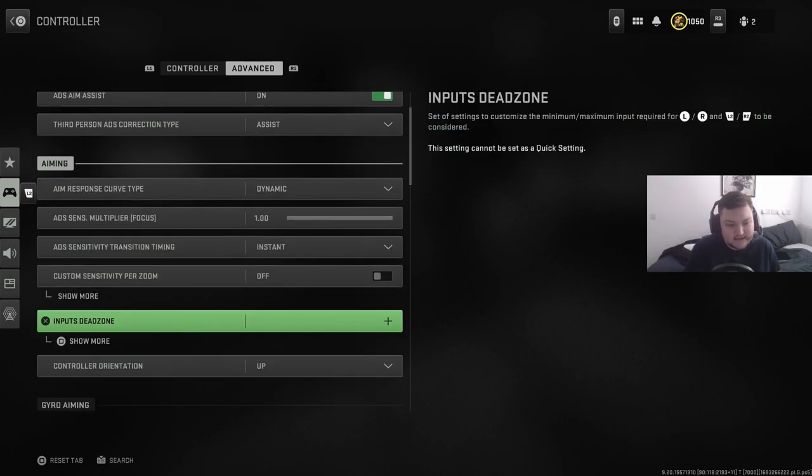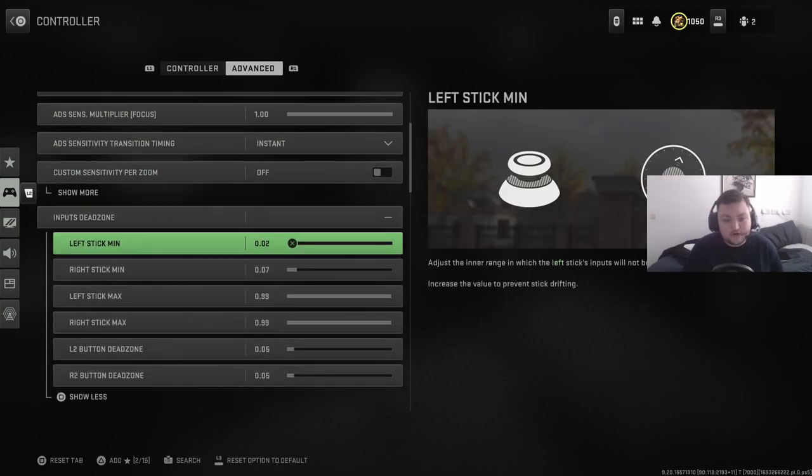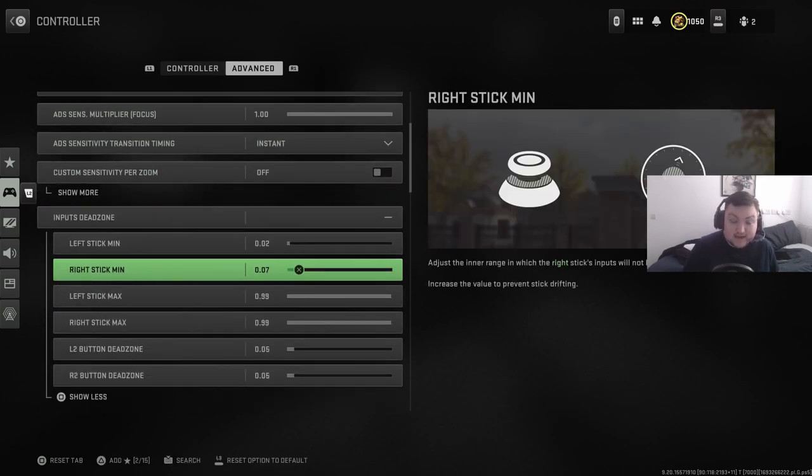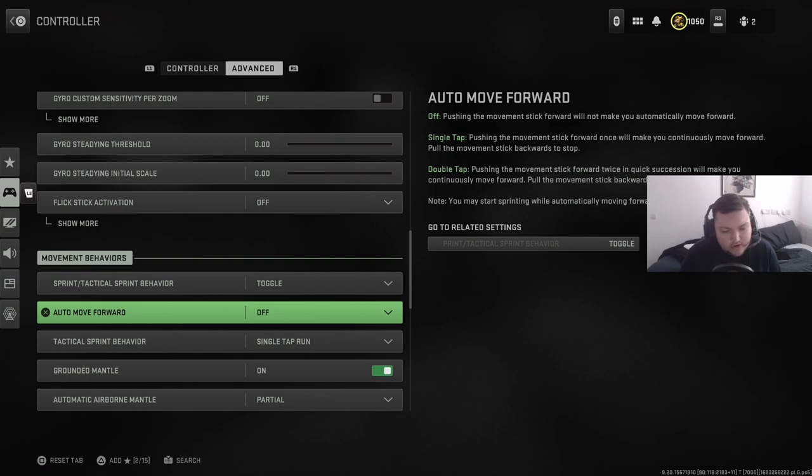But yeah, let's see, here's my dead zones right here. I run 2 on the left stick and 0.7 on the right stick. 0.7 on the right stick is actually pretty high, and I run this no matter what. No matter if it's a brand new controller, no matter if it's a broken controller, I run 0.7 always. I don't know why, I just never change. I just put it on 0.7 because I got stick drift, and just never changed it. It just felt good. So that's a pretty weird one right there.